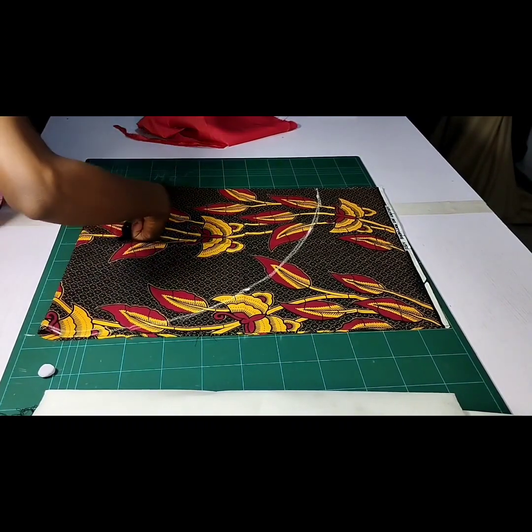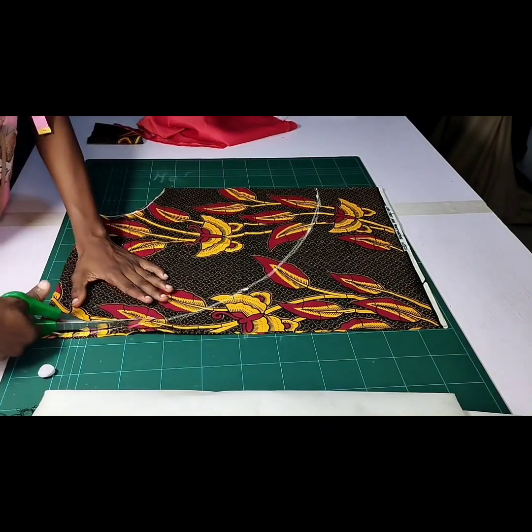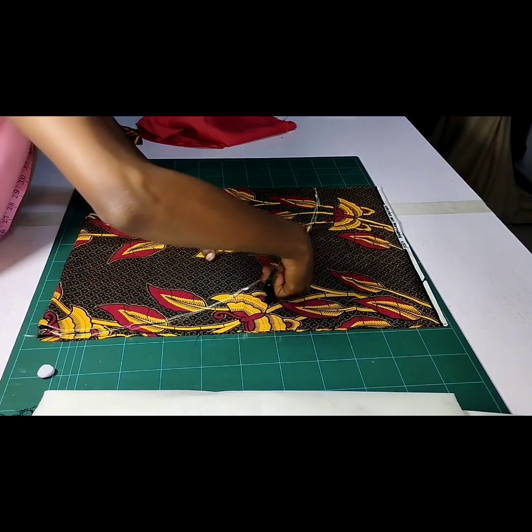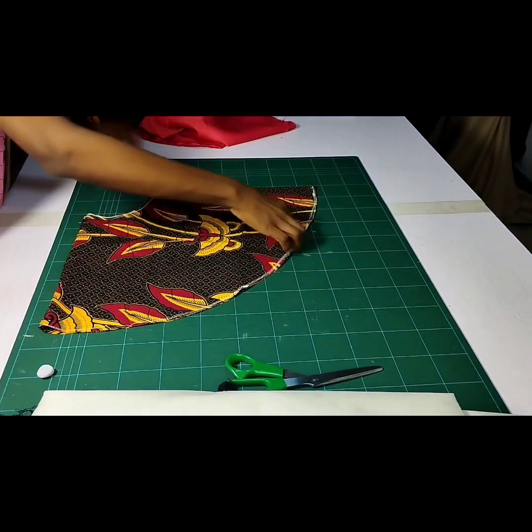I'm just going to cut out this pattern now. Please note that I've already included the allowance in this pattern. So this is what I have.